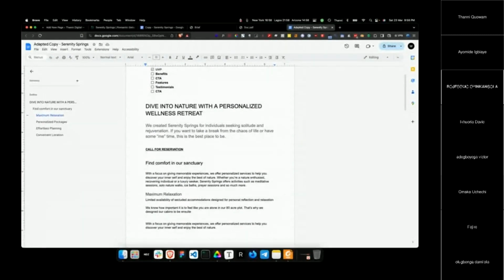So what you're trying to let them understand now is that we know how important it is for you to feel like you're alone in an eco pod. That's why we design our cabins to be en suites, so you can feel relaxed and maximize every space or something like that.